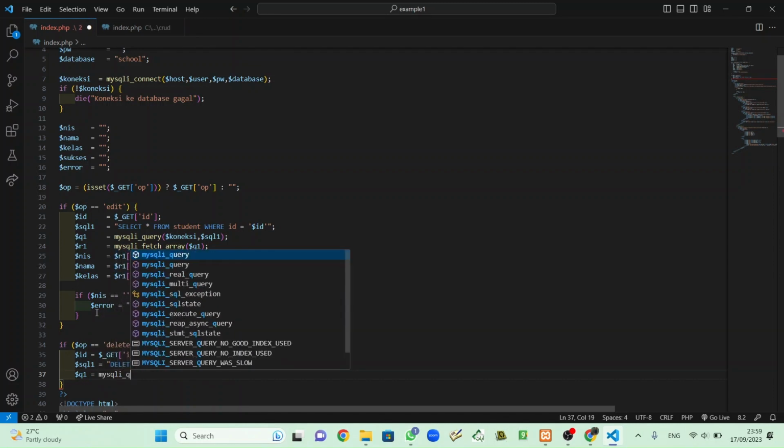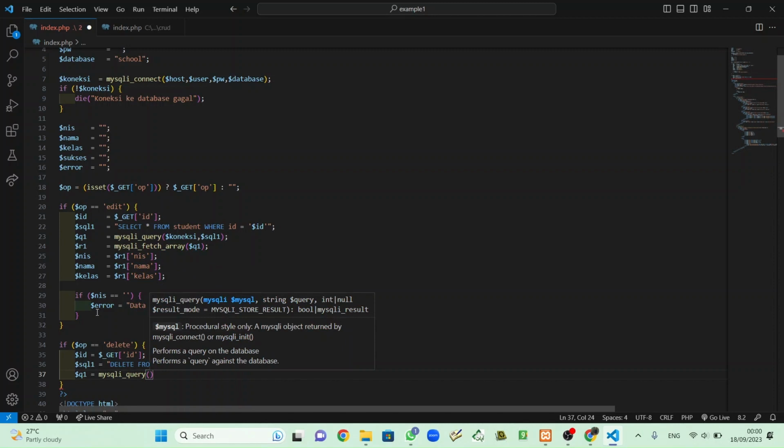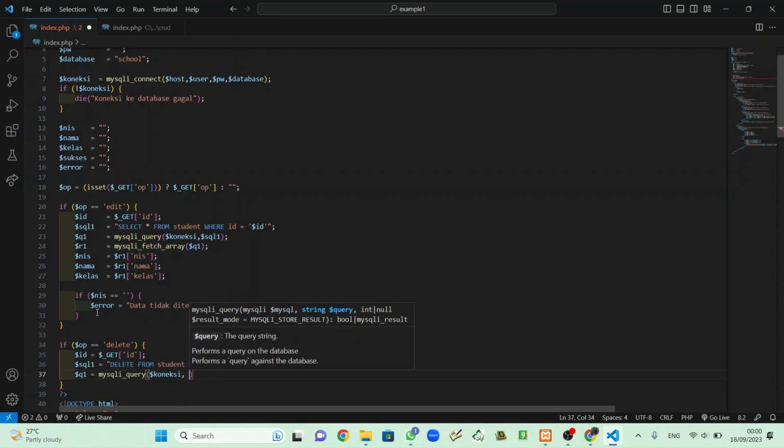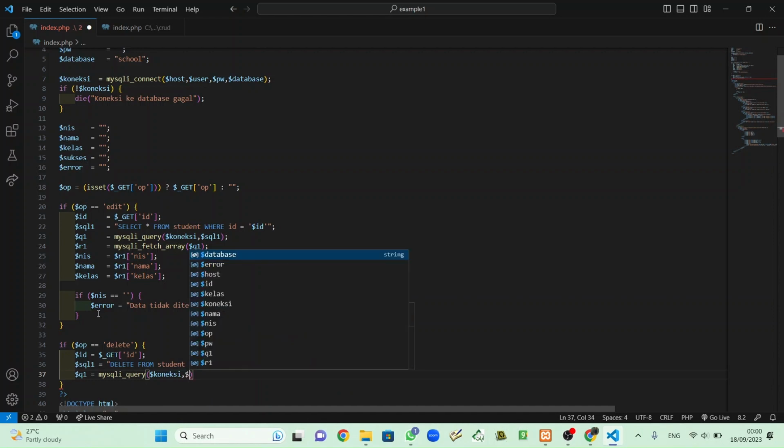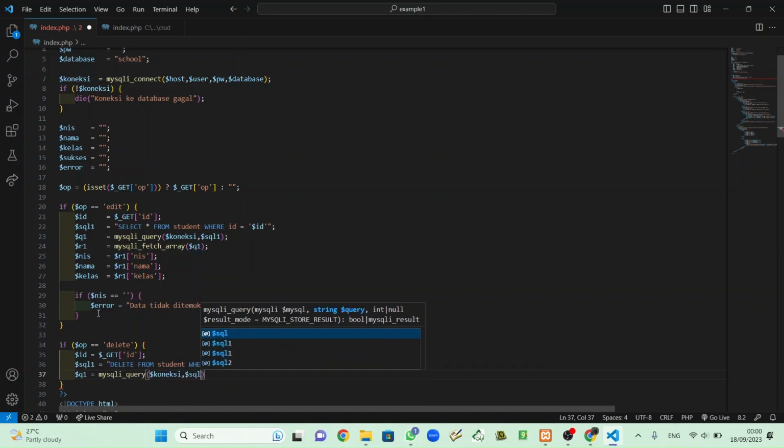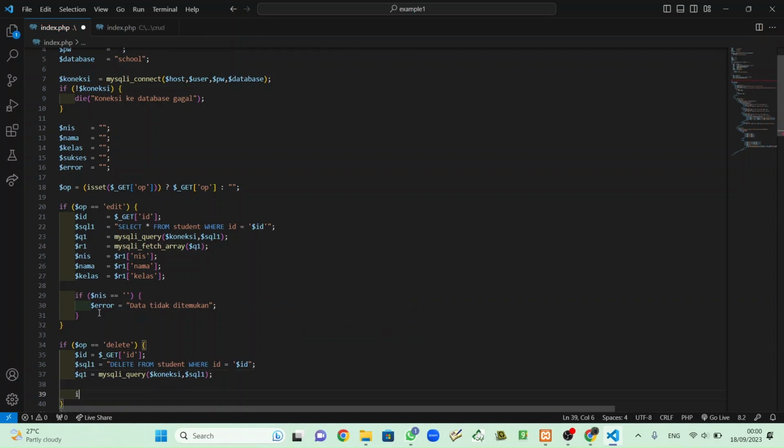And next is Q1, MySQL query with connection and SQL and MySQL1. Save. And here is the logic.